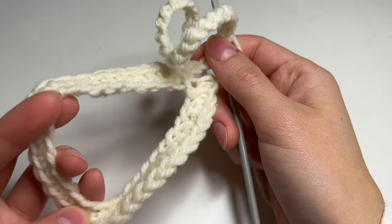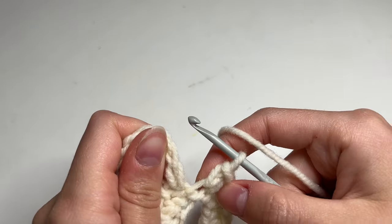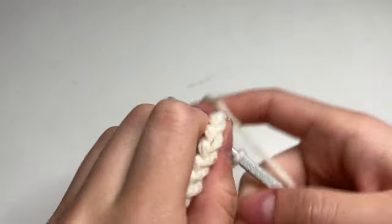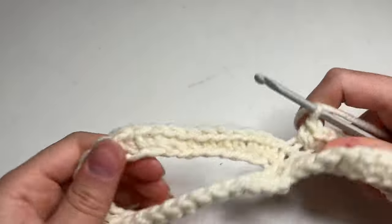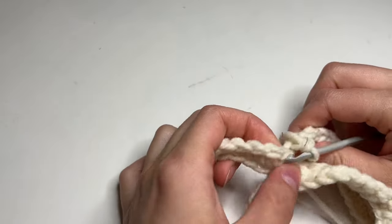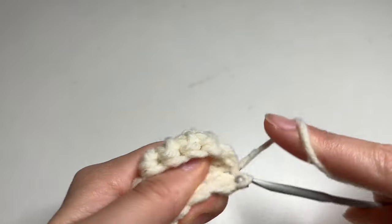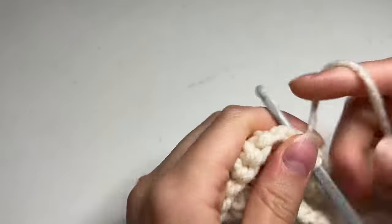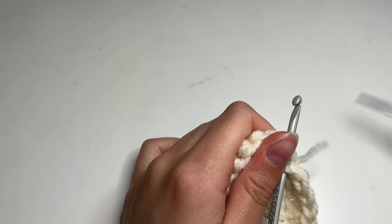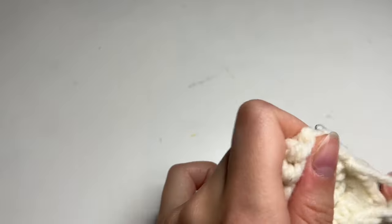As you can see, we finished going around the first eyeball. Now we're going to continue doing it for the second eyeball. As you can see, I've gone all the way around, and I'm just going to put my hook into that first stitch and do a slip stitch, and then snip my end. And then I'm going to weave in my end.